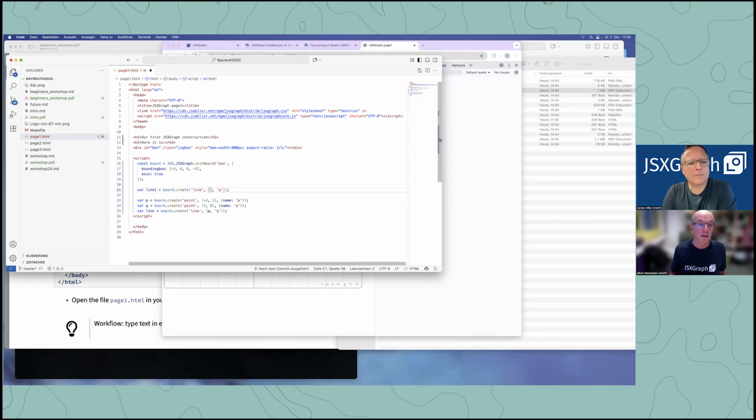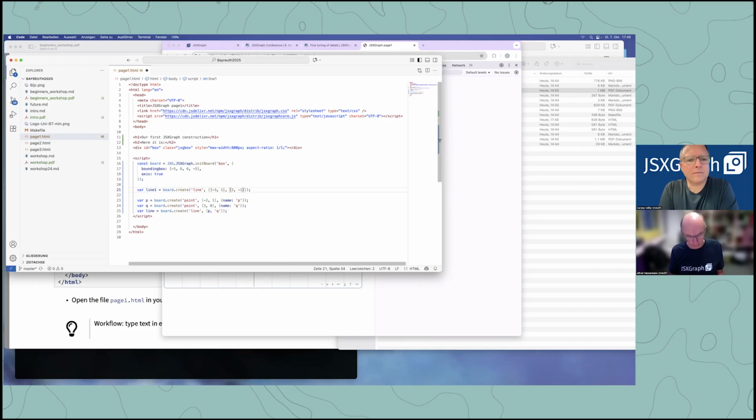The line should go from minus 3, 1 to, let's say, 3, minus 1.